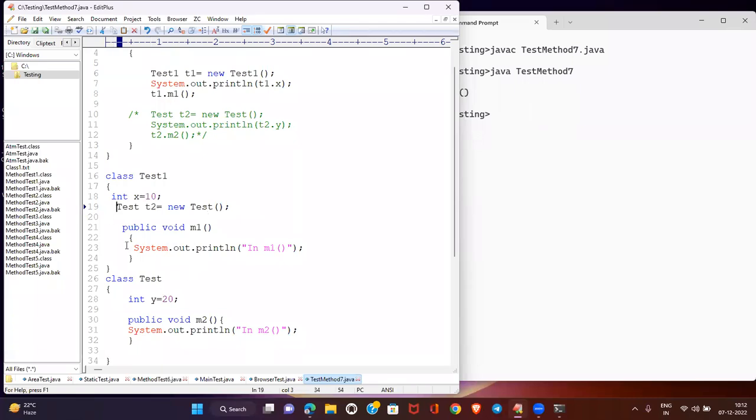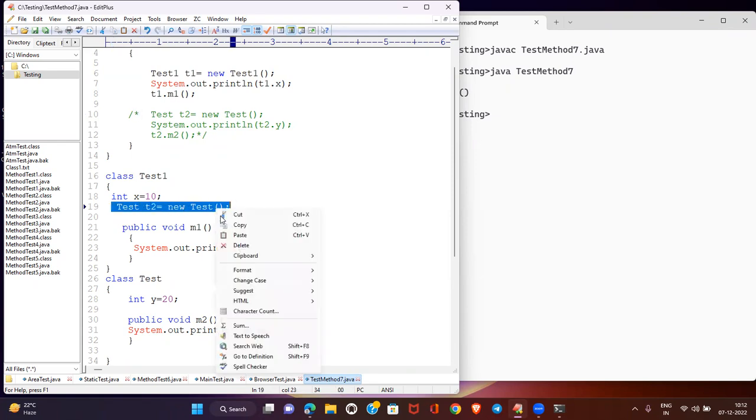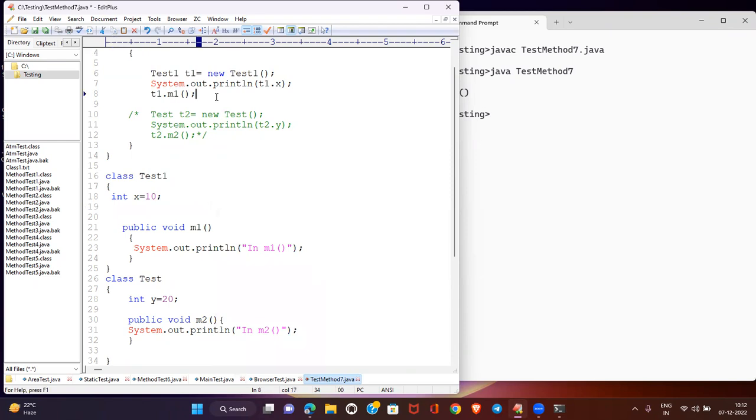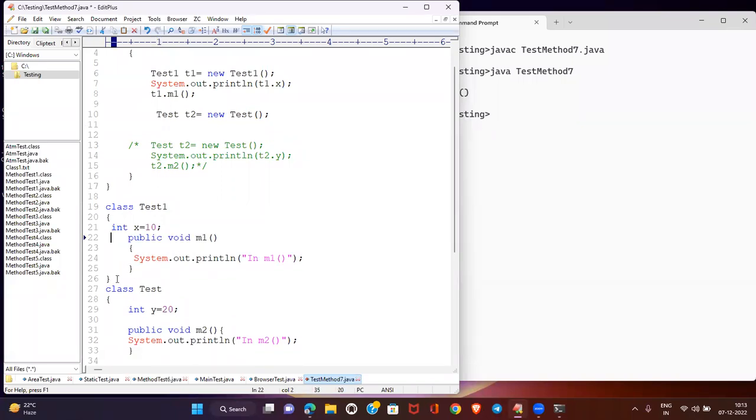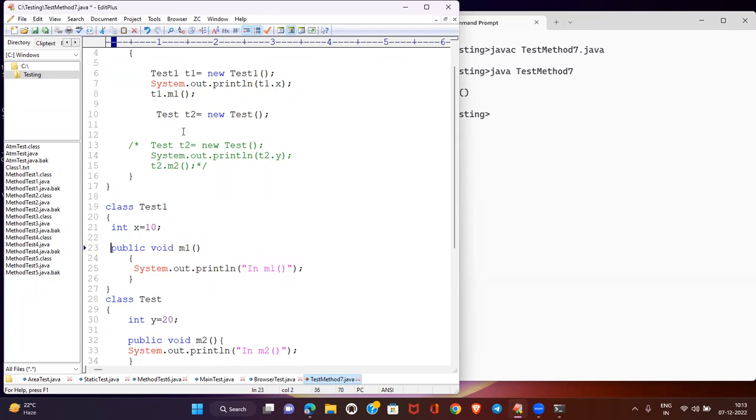Okay. This reference. Let me create this object. Let me create here. Now, if I want to call this m1 method, can I give this reference to here?